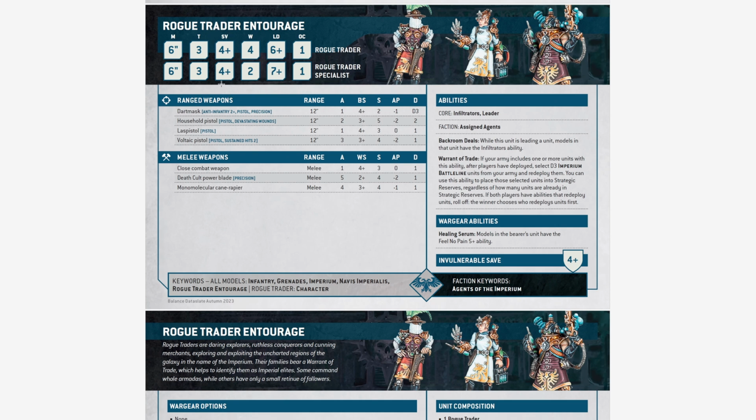Okay, what do we got? So this guy has 4 wounds instead of 2, Leadership 6 instead of 7. That's the Rogue Trader. He's a little bit beefier. The Specialist is just a little weaker.